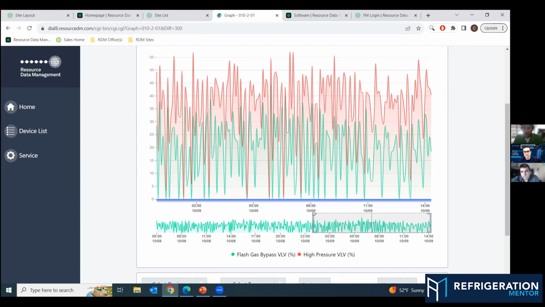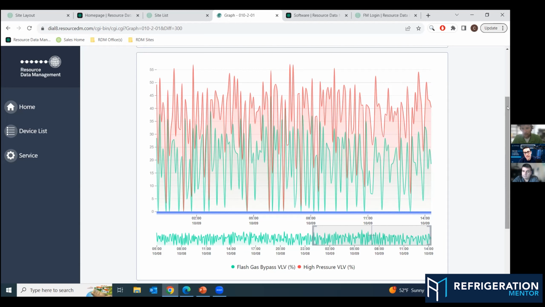First thing, sensor placement. I guarantee the sensor on the gas cooler is not even by the gas cooler. So you think this temperature probe is not at the gas cooler, or you think it might be down on the rack? Pretty sure of it. Flash tank. Okay. And that's usually what's going to cause this type of issue, because when it comes to our controller, sensor placement is important, 100%. That's how we're controlling a lot of things.